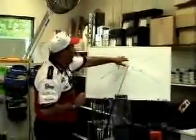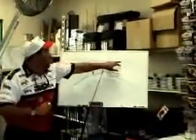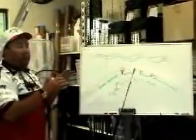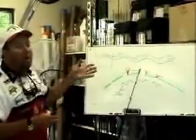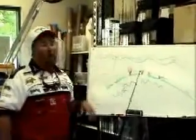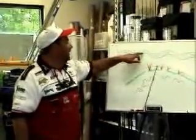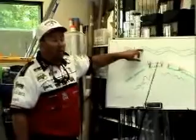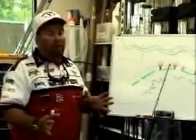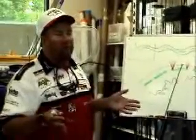Now, looking at this little deal here, you can see where the berms are going to be more active. A lot of people don't look at that, but I do. When I open up a map or I know an area real well, the first thing I look at is how much current these berms have, and why some of these berms have fish and why some of them don't. Because if you're going to fish spinnerbaits or buzzbaits on top of these, you want to find the areas where the berms are best. This time of year, I want them just out of current where the fish can spawn.